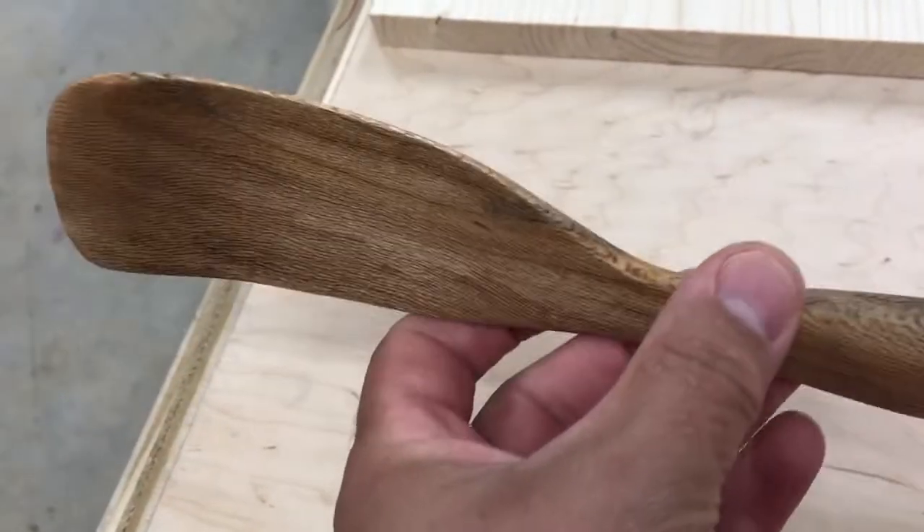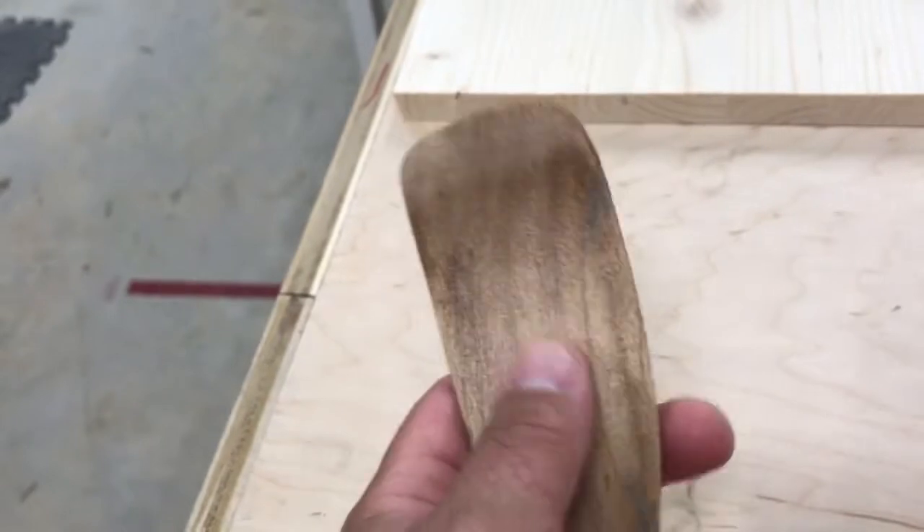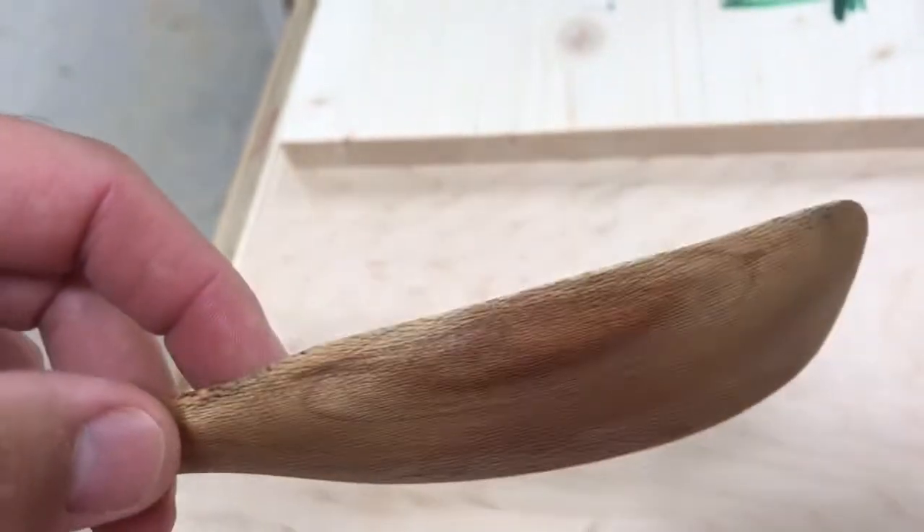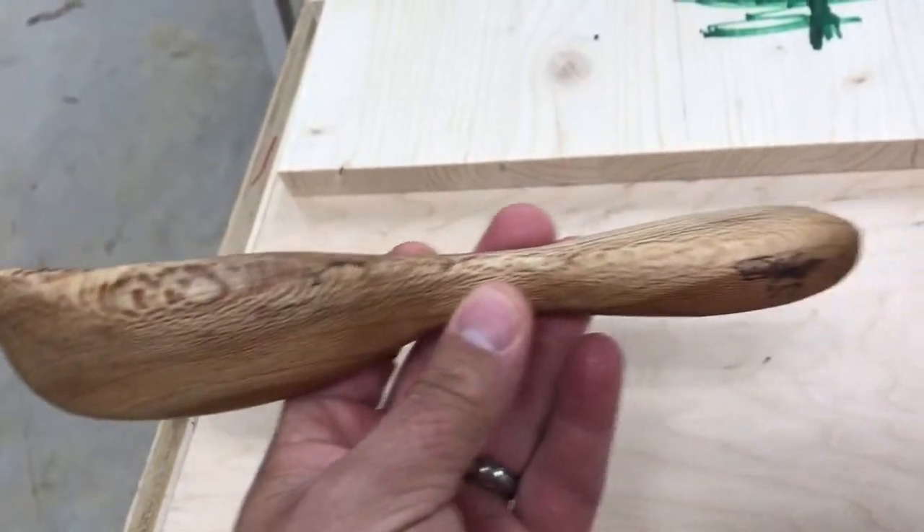I've got a little spoon here that a friend of my mother's asked me to sand down and put some more oil on, so I got that done for her — she cooks with this. I'm not real sure what kind of wood this is; if you guys know, let me know. On my list of things to do, I want to make a stirring paddle for a big bowl of soup, gumbo, or jambalaya. My first thought was hickory, then somebody mentioned cypress. If you have any experience with cooking utensils, let me know what kind of wood works best.